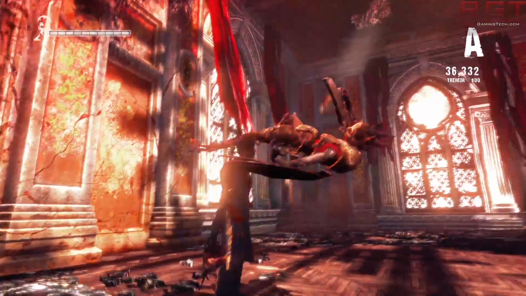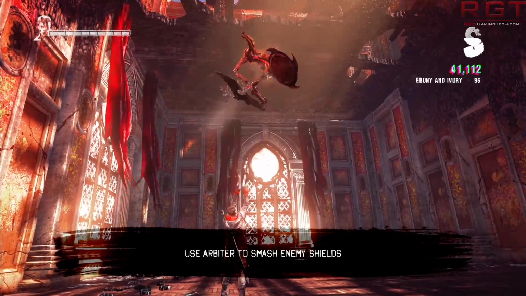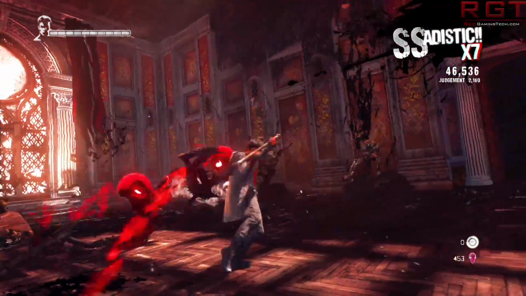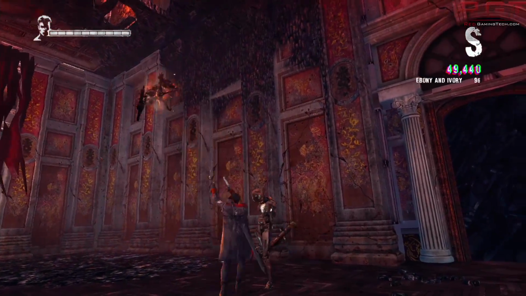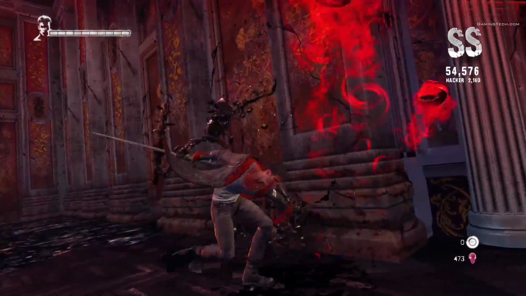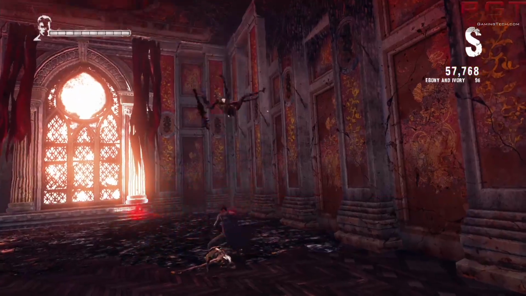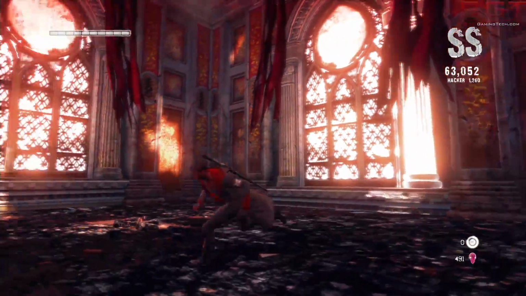Or as I prefer to call it... I'm sorry, it's just kind of fun for me. I don't know why. The good thing about the Arbiter, of course, is that you get to do a heck of a lot of damage. And it's also really fun to just smash them down like that. You could just basically juggle them with Arbiter, which is, I don't know why, just really satisfying, at least to me.